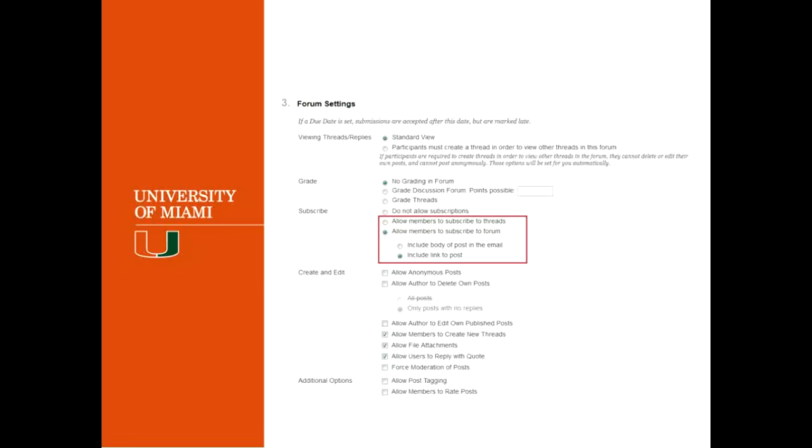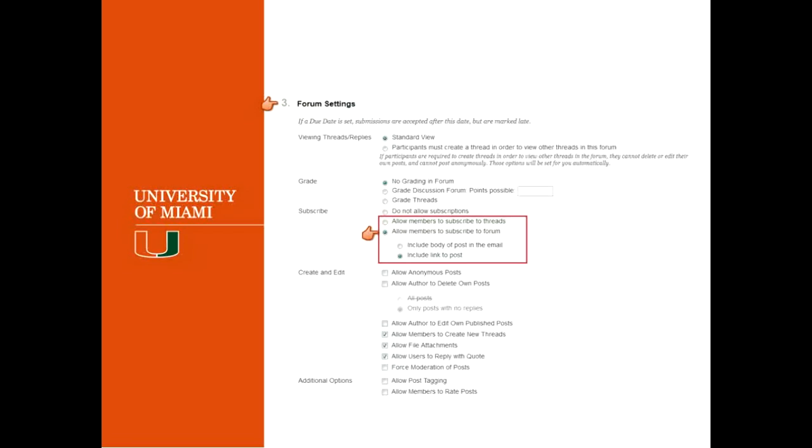You can see that under option number 3, the settings for the forum will give you these options. There are two of them: allow members to subscribe to threads and allow members to subscribe to the forum.